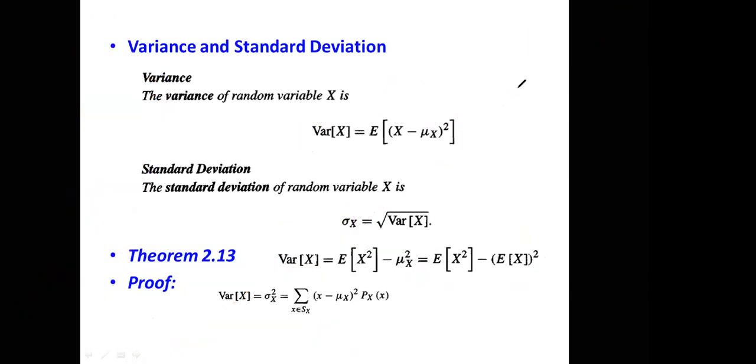Sir, I forgot how mu x is equal to E of x. Why not? I told you in the last class. Mu x and E of x are the same. What is mu x? Mu x is the summation divided by the total number. What is E of x? E of x is the summation of x into p of x. I gave an example and told you that these two are the same. Okay, sir, I got it.